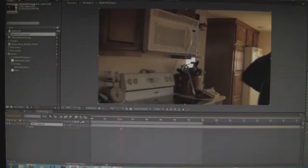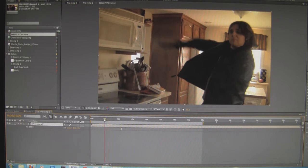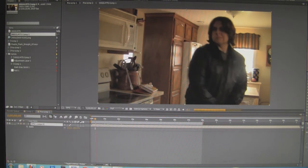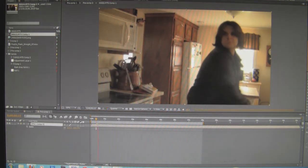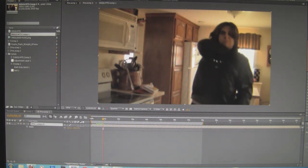But next, what you do is you got the guy curving the bullet. You find a right time for him to shoot. So I'll change the quality to quarter, because this is just a tutorial. And you're going to find the right time to shoot. So I say right here. You can't really see it well because it's blurry, but it'd probably be right here.